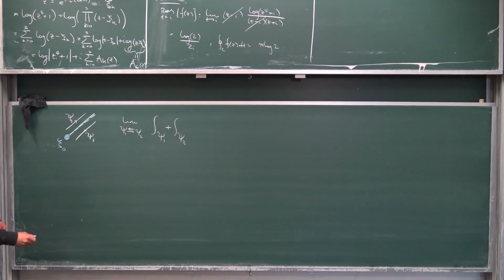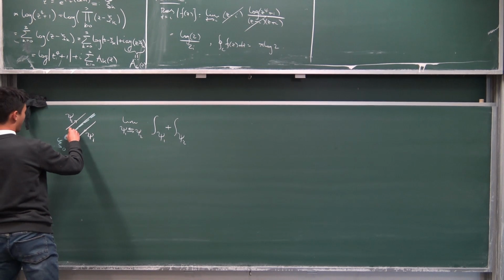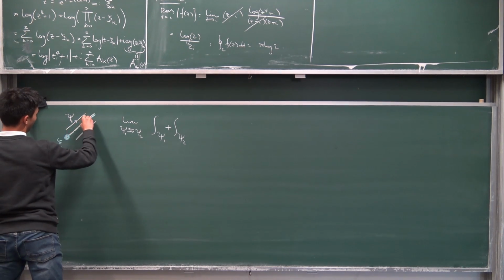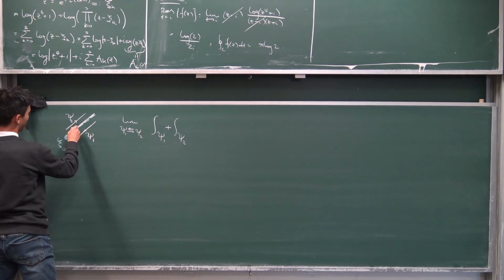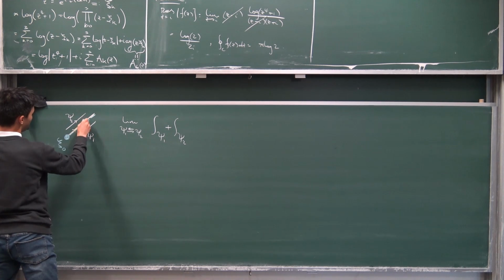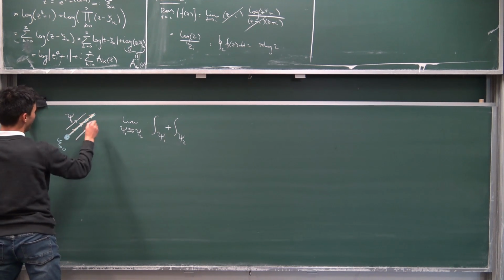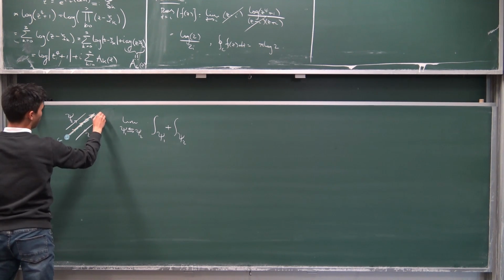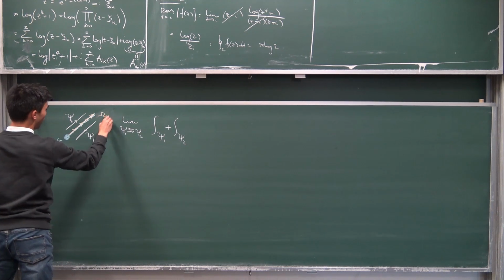I don't know if you guys can see that easily because this is green. Maybe I'll use orange or something. We want these two to approach a path that runs literally on the branch cut. We'll orient it outwards just so it's easier to work with. And we'll call this orange path omega 1.